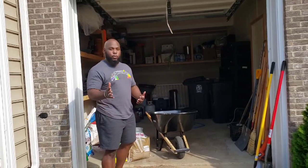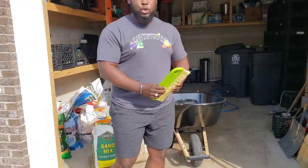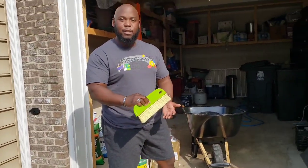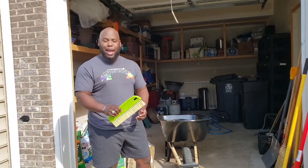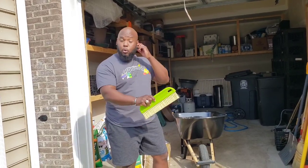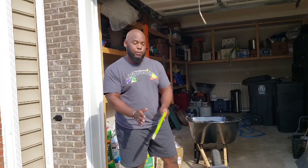The last tool that we want to make sure you are aware of is this smoothing brush that you saw earlier in the video. We used this to help pack down the sand in the cracks of the paver. And when Dragon went back in with the concrete sand mix, he used this to smooth that mix across the pavers as well, and once again to pack down that mix. When you're using that concrete sand mix, make sure that you keep it nice and watery, because you really want that mix to seep down between those cracks so that you get a good adhesion to each other.